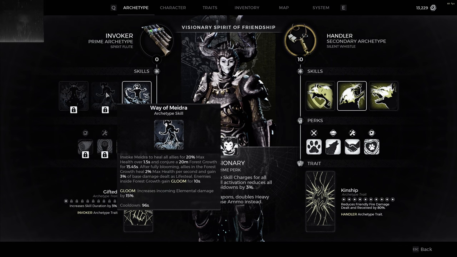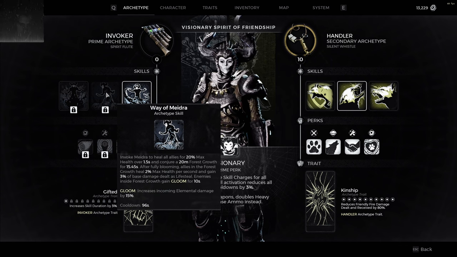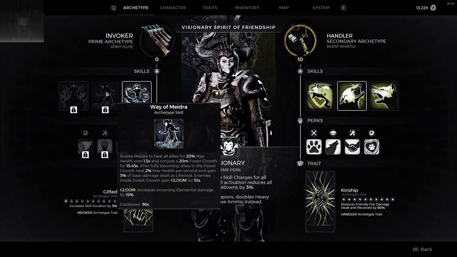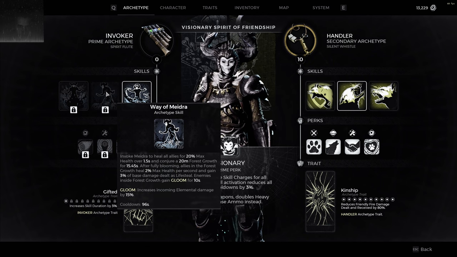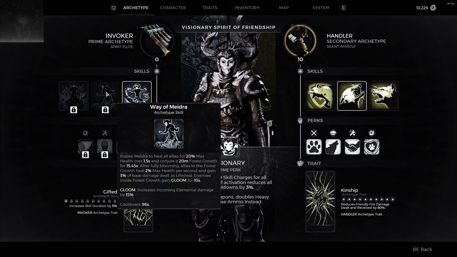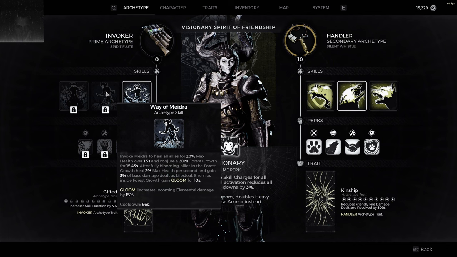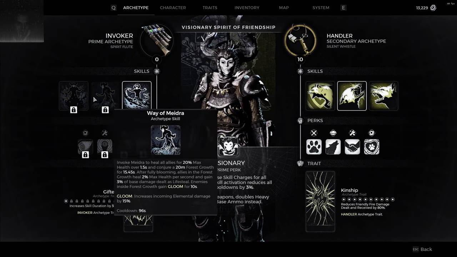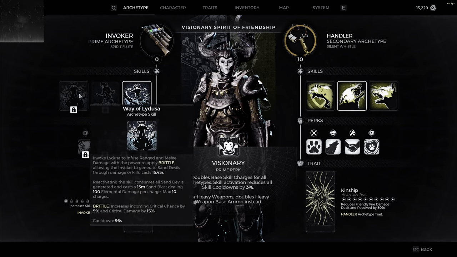Way of Mydra. Ah, Mydra. That's one of the other gods. Invoke Mydra to heal all allies for 20 max health over 1.5 seconds and conjure a 20 meter forest growth for 15 seconds. After fully blooming, allies in the forest growth heal 2% max health per second and gain 3% of base damage dealt as lifesteal. Enemies inside forest growth gain gloom for 10 seconds. I can't imagine what that's gonna be like.